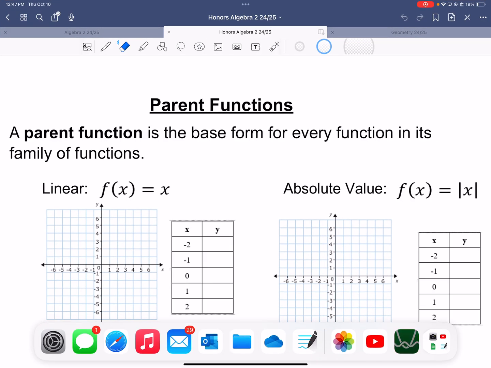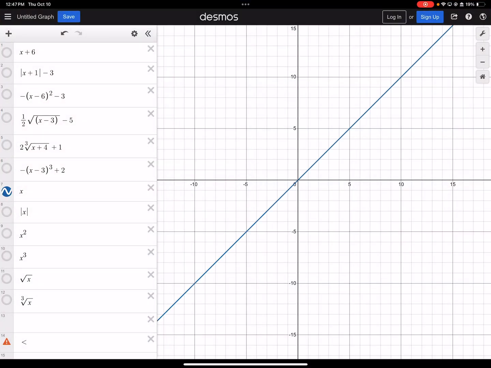So a linear graph. Linear is just a line. That's the graph. Okay, it's a graph that goes through the origin, has a slope of 1. It's just a line. Linear means line. So that's what the linear graph looks like. So in your notes, just draw a linear line that has a slope essentially of 1. Okay, so that's the parent function for something that's linear.